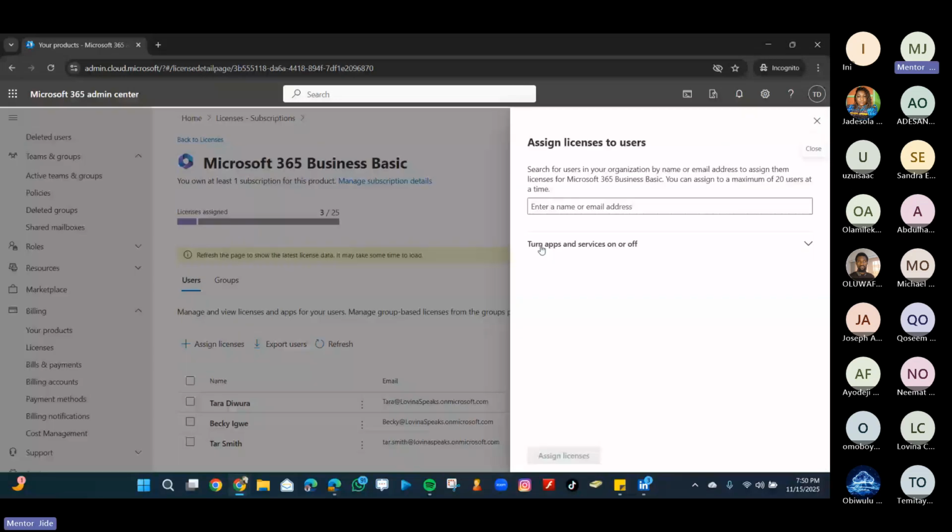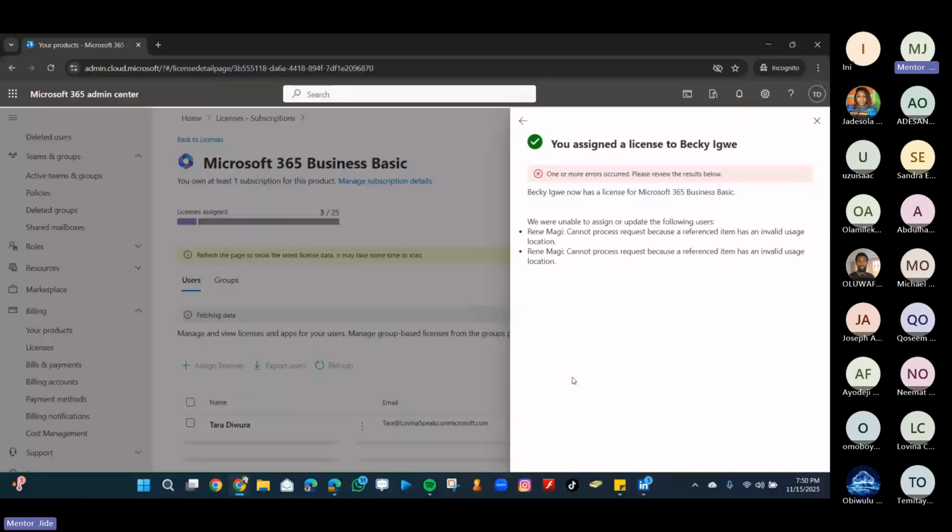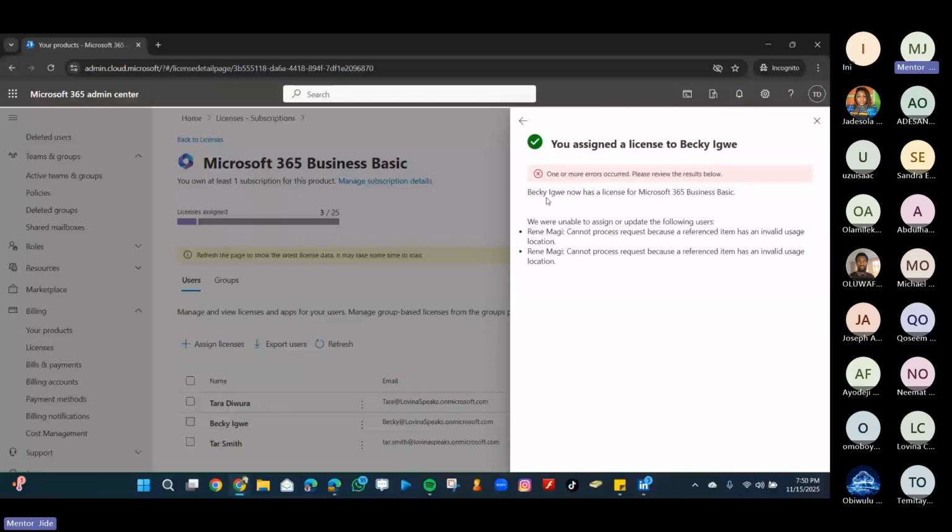There's our guy, Rennie Maggie. Still saying the same thing. One or more errors occurred, we are unable to assign or update because the reference has an invalid usage location.